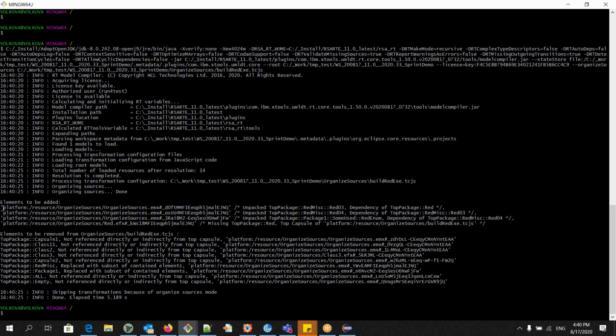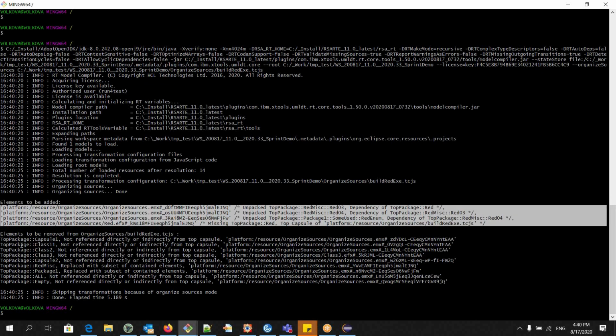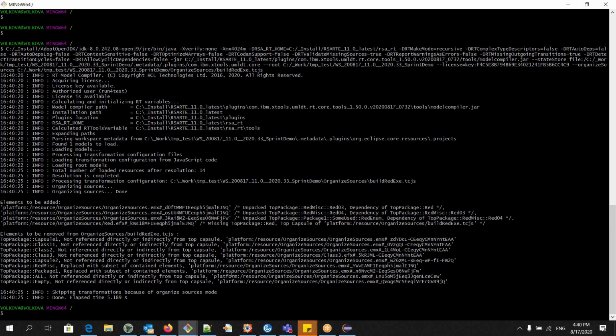These are elements to be added, and you can as well copy paste it. And these are elements to be removed. Well, if there are lots of elements to be removed, then this console output maybe is not very convenient. But in general, you can also use console operation for organizing sources.